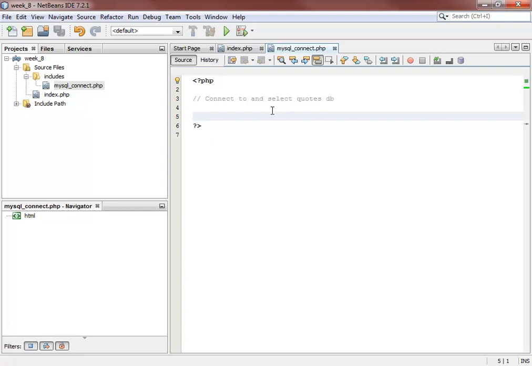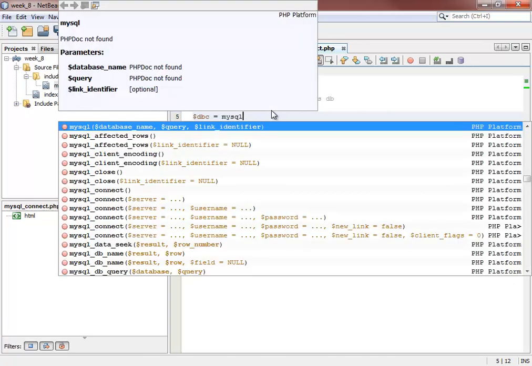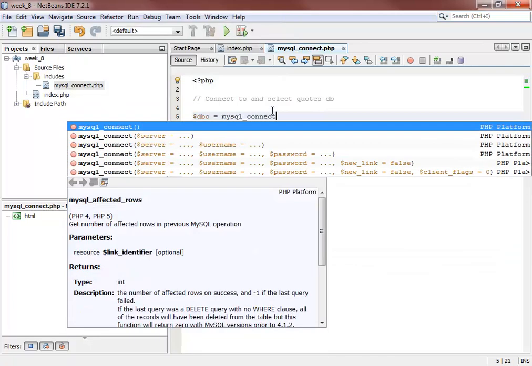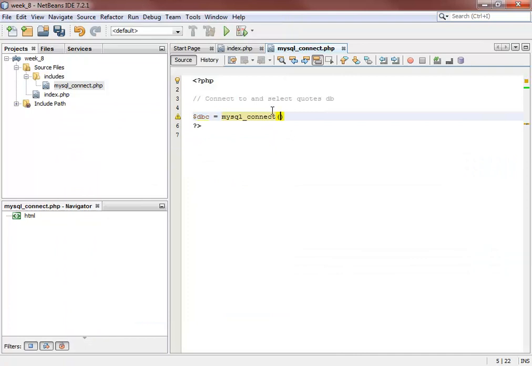And all we're doing here is this. We're typing in a variable called dbc, and we're giving it the value from a built-in function called mysql_connect. The arguments that go in here are the host, in this case localhost, the username, which I believe I called quotes, and then the password, which is just password.